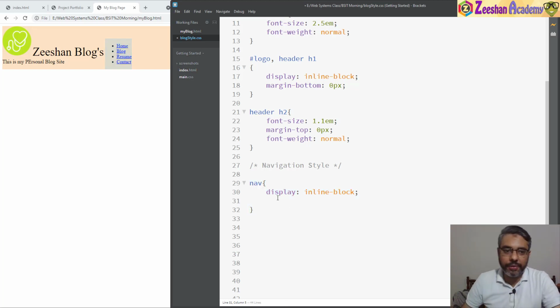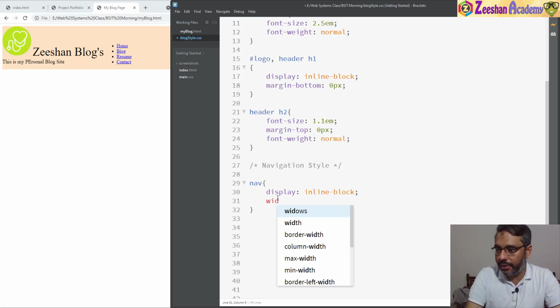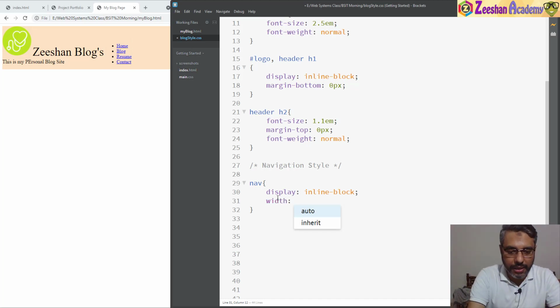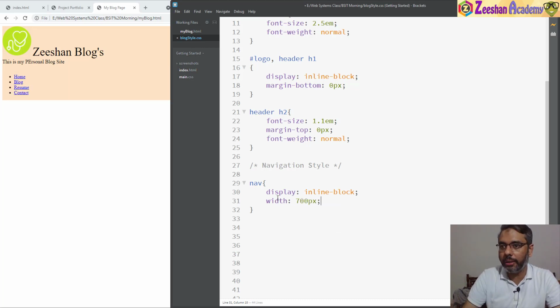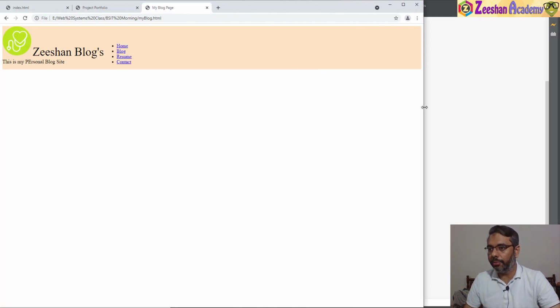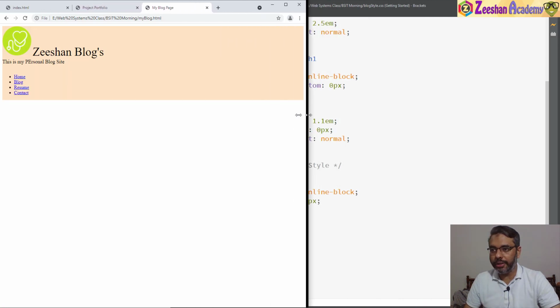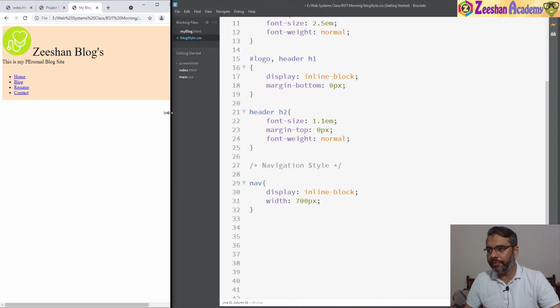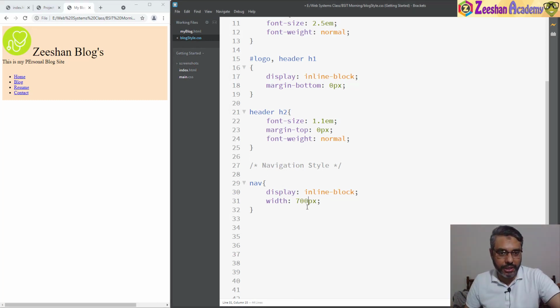So the first thing we did was making sure that my text is appearing in front of it. To do that, inline-block is the way. Width, I can specify, for example, 700 pixels. This is something you would have to tweak a little bit to see how many pixels you need for this to work. So if I move it, now you see it's upward here, and after a certain point it just goes back inside. So you just have to work with this a little bit, 700 pixels, or you can specify in terms of percentage as well, depending on how you want to do that.